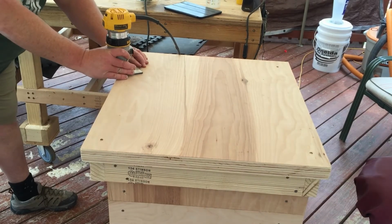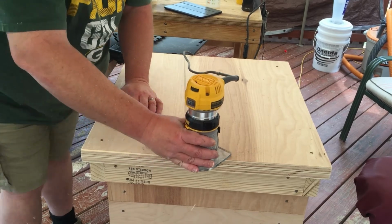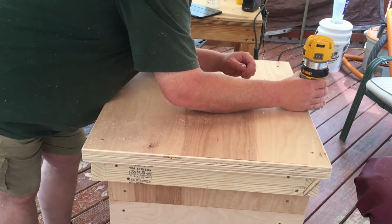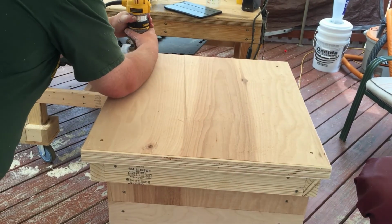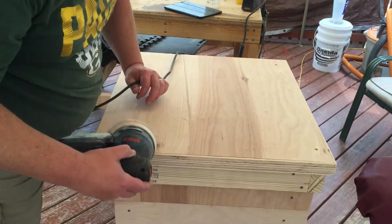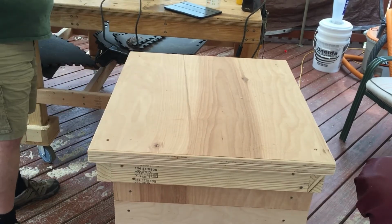The next thing I'm going to do, I decided to put a chamfer around the tabletop just to help keep it from splintering and get rid of the sharp edges. I did this on the drawer front as well, but I figured I only really need to show you guys this once, and this is a better camera angle. Took my random orbit sander and just got rid of the rest of the sharp edges.